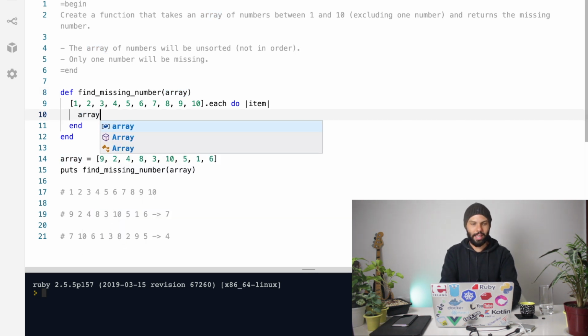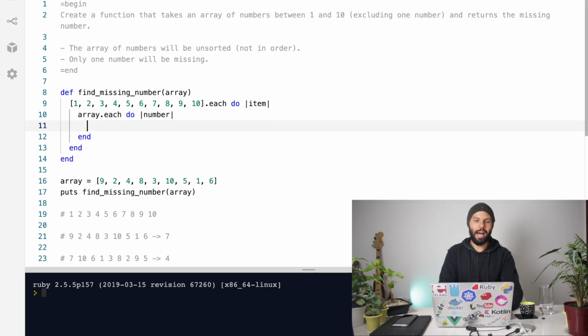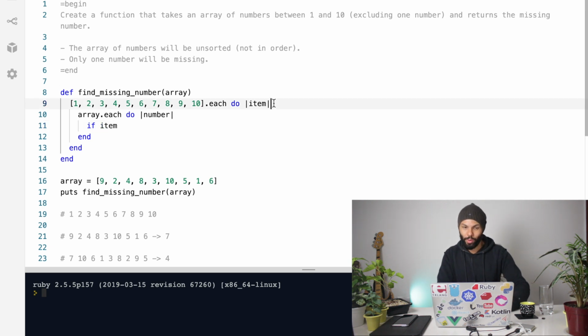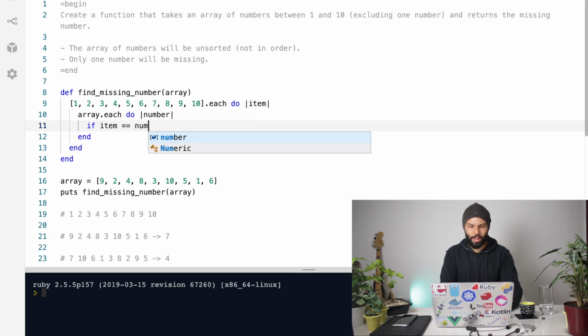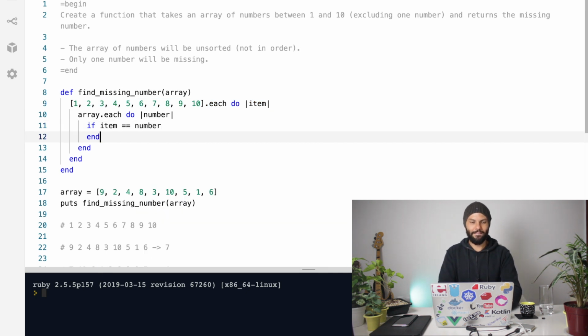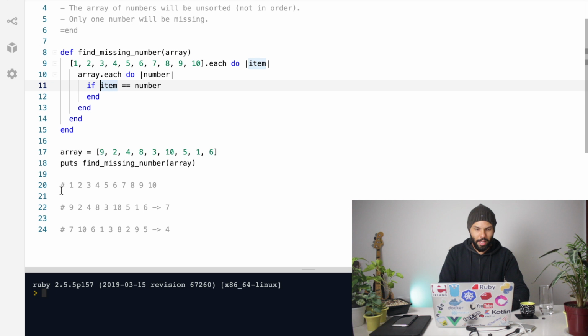So I want to say array.each for each of these numbers in this array. I want to validate if the current item in this array is equal to the number. Perfect. So what happens if the item is equal to the number?